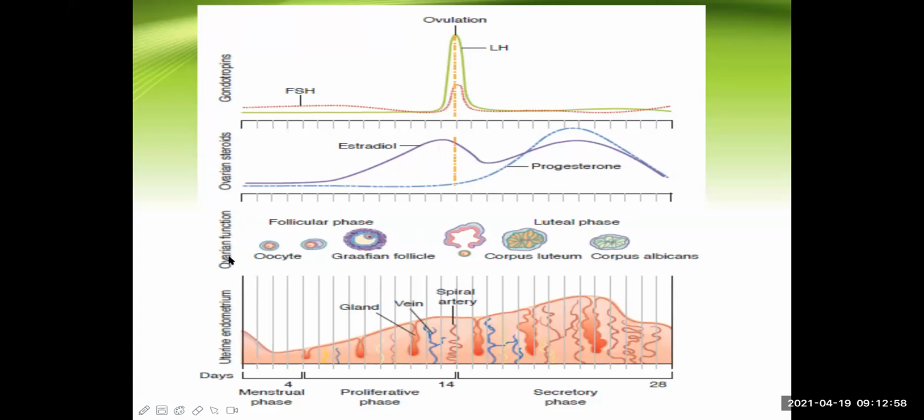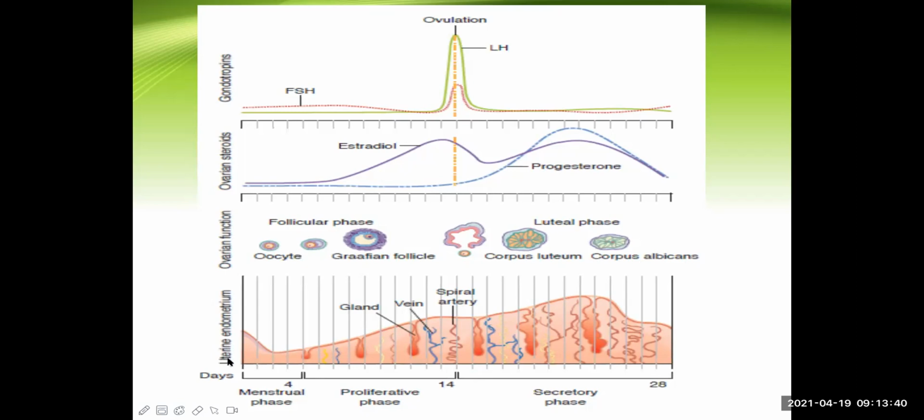Now, these are the ovarian functions. The oocytes gradually increase and reach the Graafian follicle. Actually, only one of these follicles is selected, and it will increase in size to form the Graafian follicle, and that also switches between the ovaries in every menstrual cycle. It means in one menstrual cycle, one ovary is selected for the development of the Graafian follicle, whereas in the next cycle, the other ovary is selected. Now see there, rupture, there is ovulation, formation of corpus luteum, and then corpus albicans. This is the degeneration of the corpus luteum.